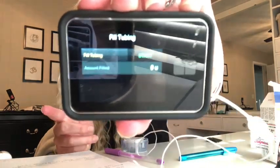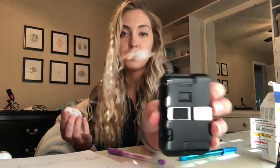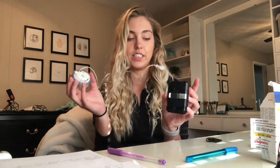And then it comes up with this screen, and I want to start filling the tubing. Because this is all filled with air right now, and I want to fill it with insulin. So I'm going to start, but a trick that I was told to do is to hold my pump upright so that any air bubbles come to the top and are pushed out. So while it's filling, I'm gonna hold the pump upright, and I'm also going to hold my insertion site and make sure that insulin comes out on this end. This takes a little while. It takes like 12 to 13 units for me to fill this.